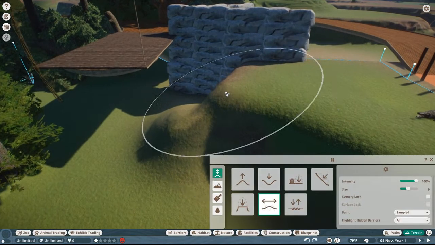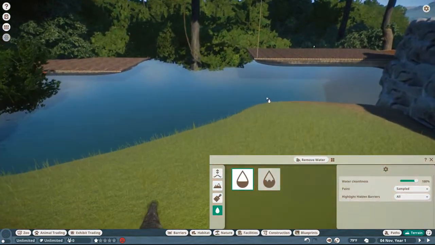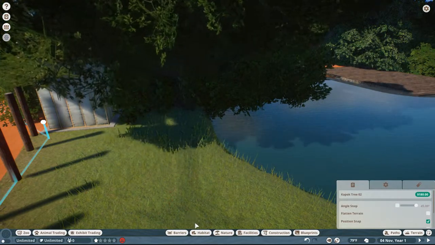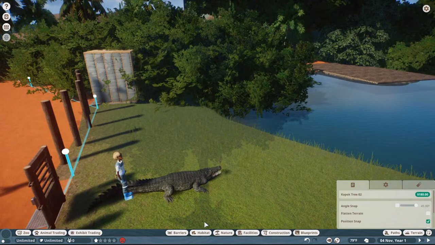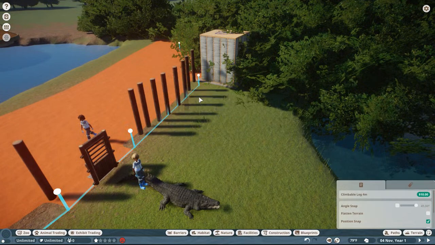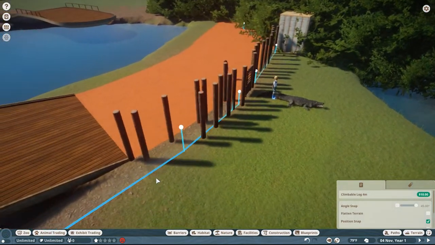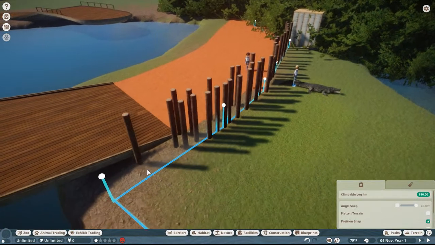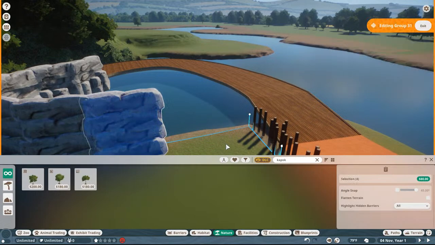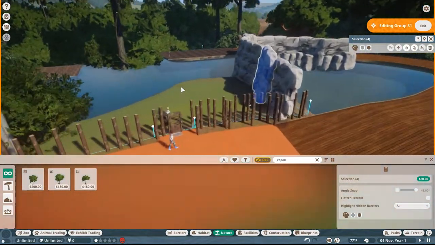Let me do this as well. And if I add a bunch of... So this I'm going to decorate in a minute, but if I just do this along here, he shouldn't be able to escape, I wouldn't believe. Can maybe escape this way over here. But now he should be good.